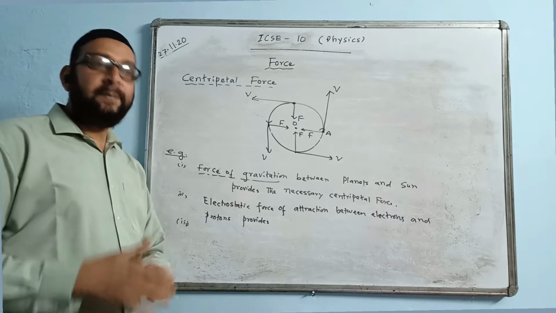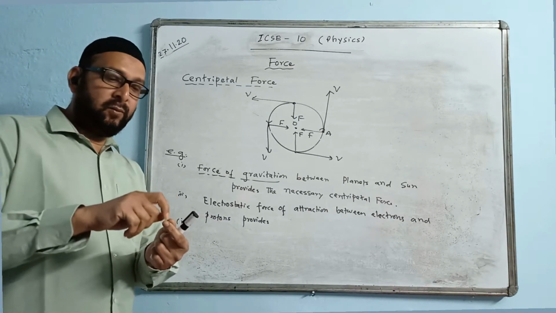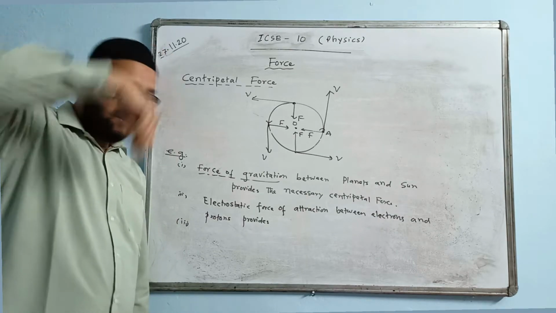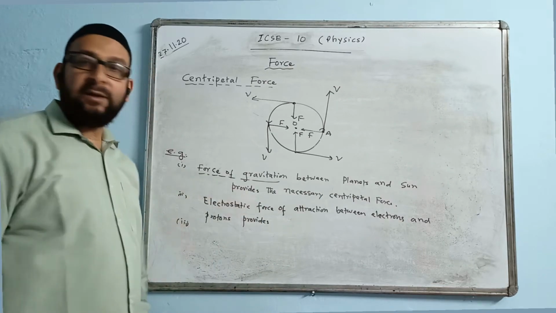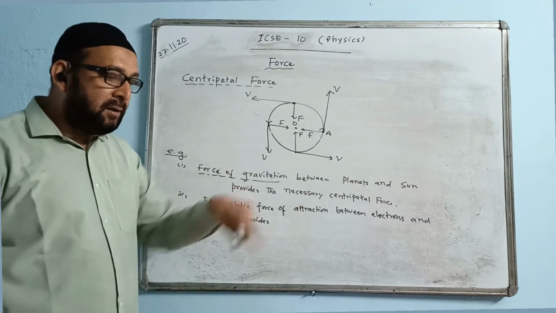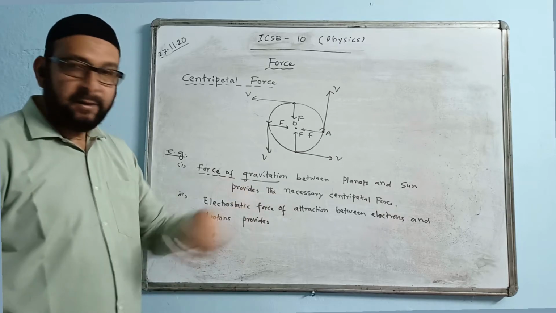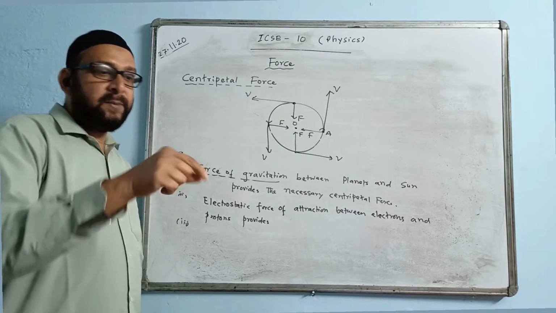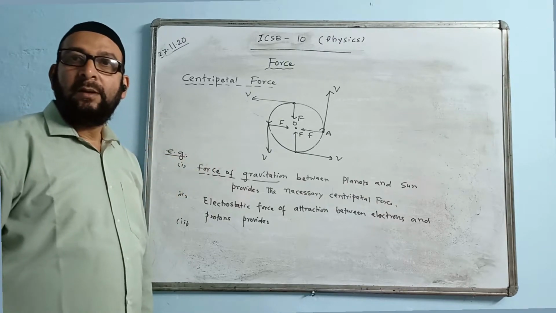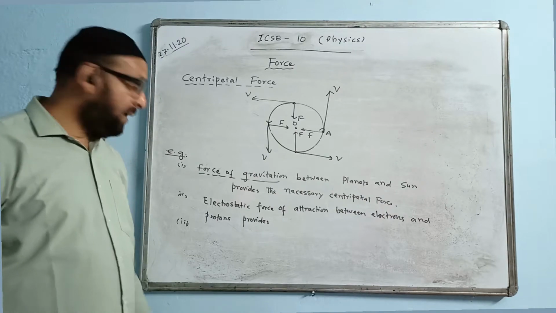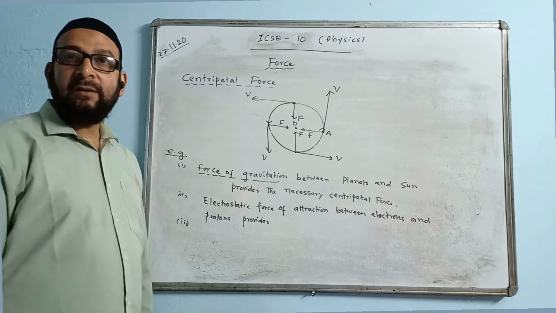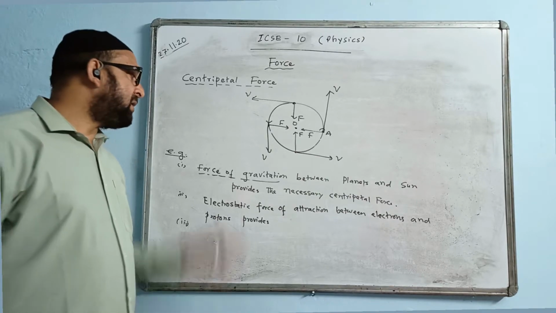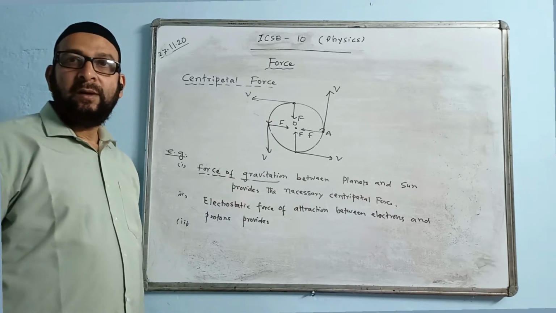Fourth case, let us take a piece of stone and tie it to one end of the string, and the string we are revolving this way, so that the piece of stone is whirling in a horizontal circle like this. This way it is going around. So there also the piece of stone is having circular motion. What gives the necessary centripetal force? There we say tension in the string provides the necessary centripetal force. So these are the examples of centripetal force.